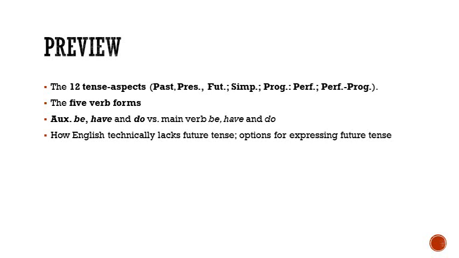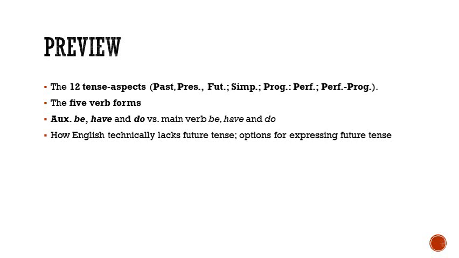There are so many nuances, I'll say later, of how they're used and what they can be said to mean, and unfortunately I have to boil it down into something much simpler than that. The goal is just to get you recognizing or being able to produce them and comfortable with the terminology. Other things in the video all support this main goal. I'll cover, for example, the 5 verb forms and auxiliary be and have, and while I'm talking about those, I'll also talk about auxiliary do, and I'll conclude by talking about how English technically lacks a future tense and options for expressing the future in English anyways, and summarize everything, and that'll be the end of it.